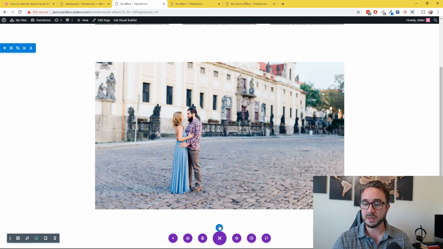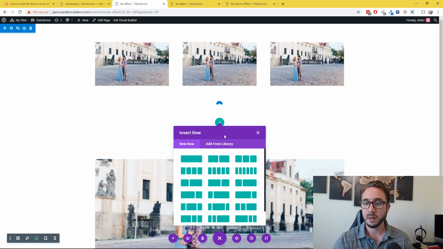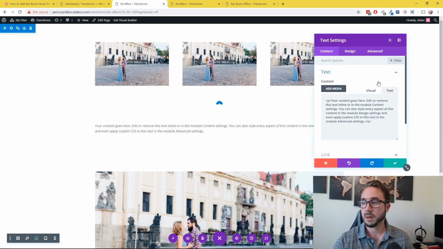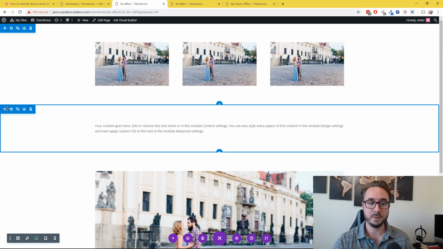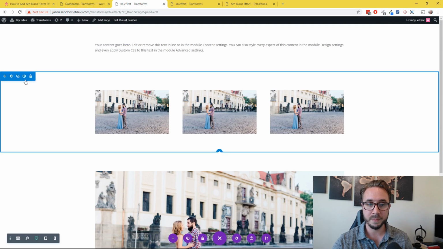So to do that, let's go ahead and add a new section. And I'll give it a 1-column row, and then I'm going to add a text module. I'm going to save it out, and I'm going to just move it to the top here so we can see what we're working with here.